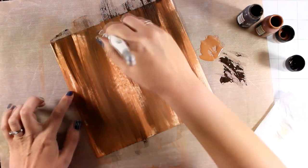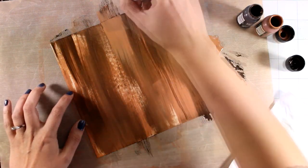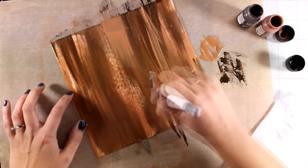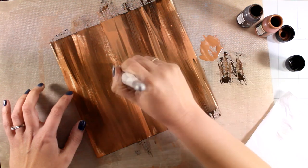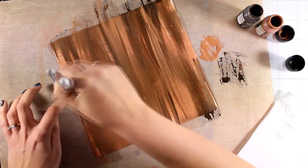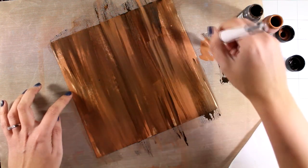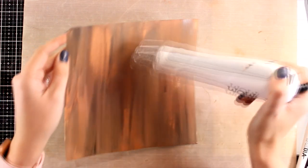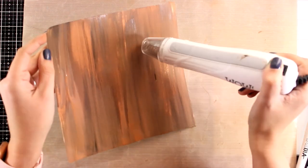This is a great technique for creating wooden backgrounds, and it's not only for art journaling or mixed media projects. You can create these types of pattern papers, cut them in thin strips, create wooden planks, put them back together, and you will end up having a lovely background for your card making as well. So now I am done with the first step. I'm going to use my heat gun and make sure that this first layer of paint is completely dry.